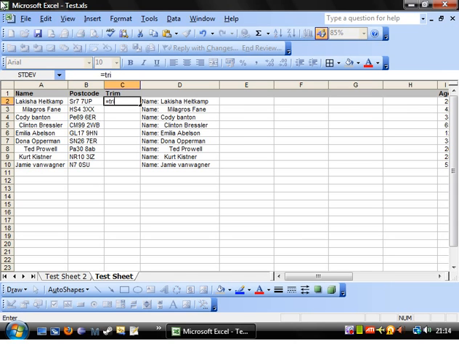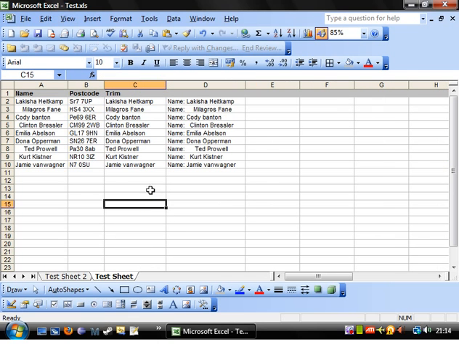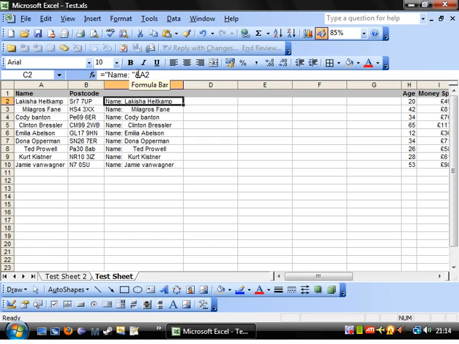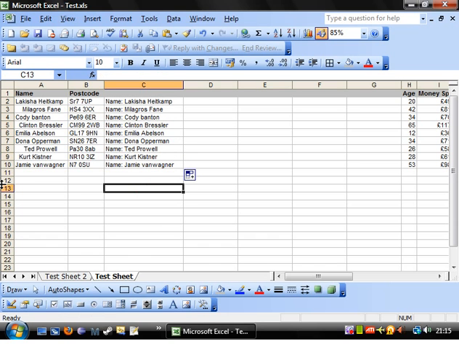So you put equals trim, and then give it a string of text, and then this takes off any extra spacing at the beginning and the end of your string. So if we combine this all into one formula, we can go trim and close bracket, and then this will make sure that everything's nicely lined up with each other. Nice, neat, and therefore not having any kind of problems with any of the spacing.